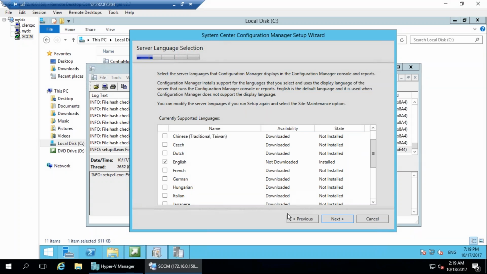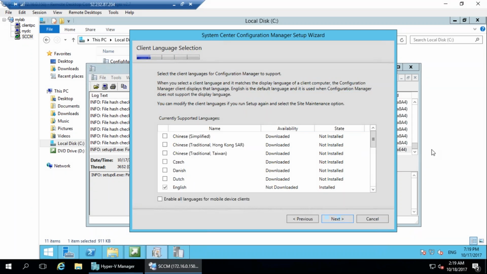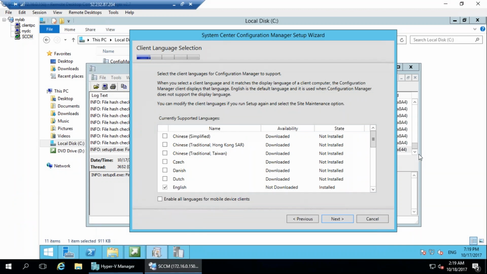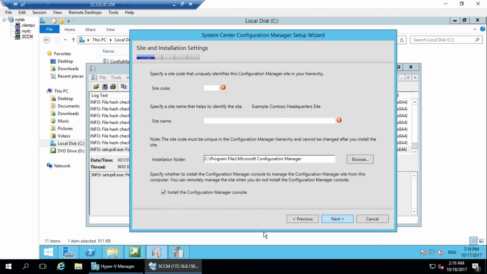In our case, we just want English. And these are the client side language options. In the client machine, the components will appear in their local language if you select all these. In our case, it's just English.